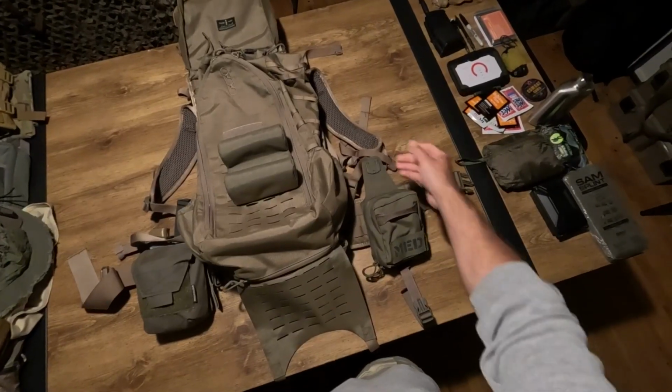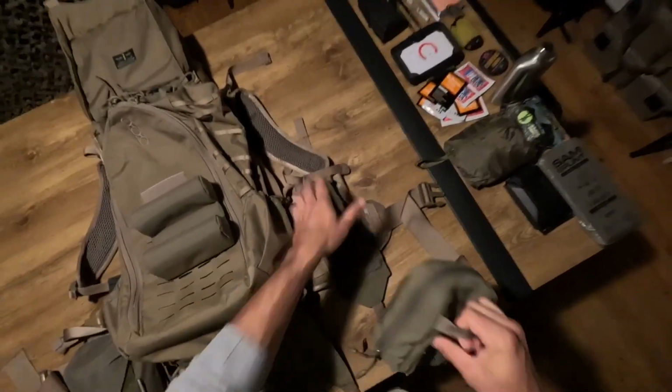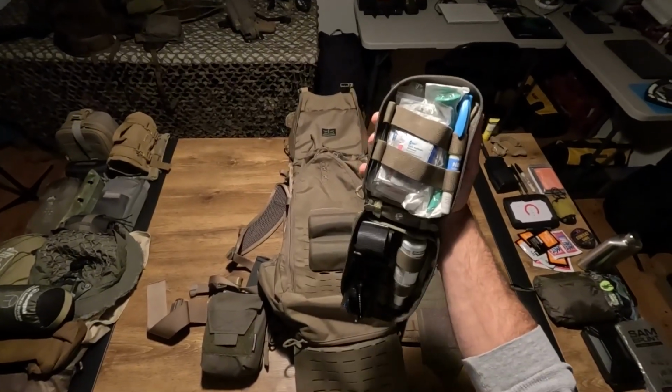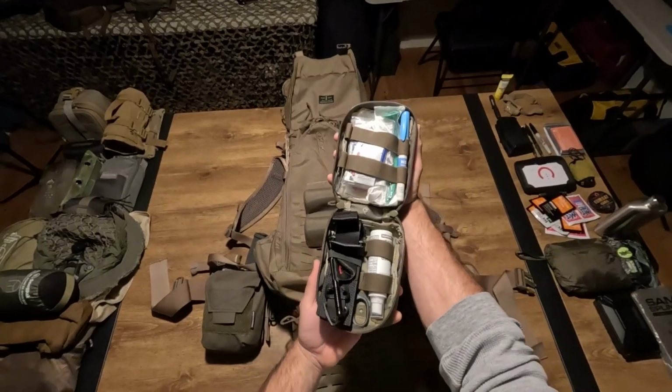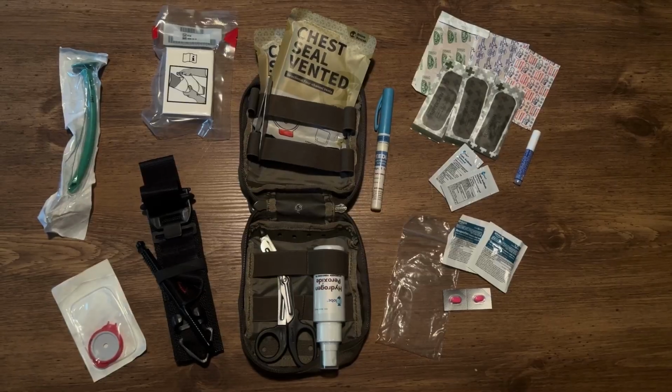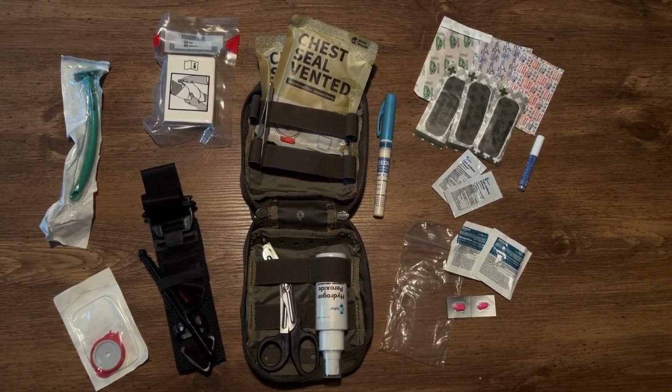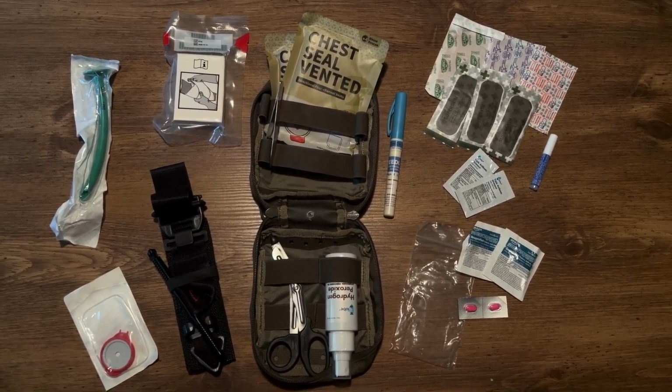Looking at the hip belt, you have more MOLLE webbing where I attached a rip-away medical pouch to my right side. This is the small medical pouch from Everly Stock. It's compact but still holds all the essential trauma gear like chest seals and tourniquets, with enough extra space for basic first aid items like bandages, meds, or supplies for minor injuries.